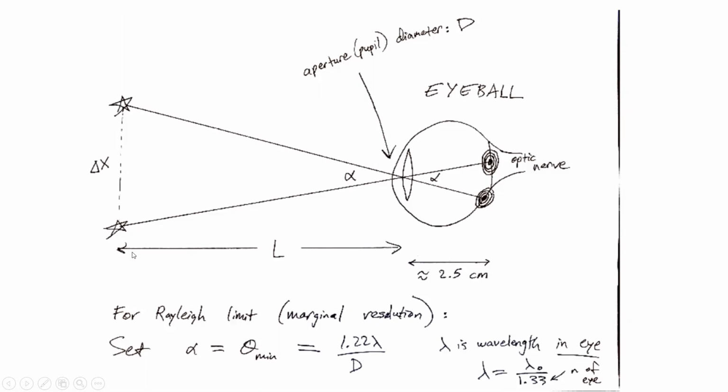And you're supposed to figure out what's the greatest distance L? How far away can that car be so that your eye can just still barely resolve the two headlights? Of course, if you put that car 50 miles away, let's say it's a very flat freeway for 50 miles, so you actually could have an unobstructed view of these headlights. At that distance, those two headlights will be indistinguishable. They'll just look like a single headlight. But if you get the car close enough, you'll be able to resolve those two sources of light.